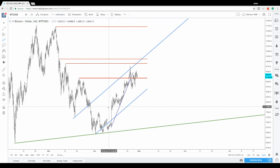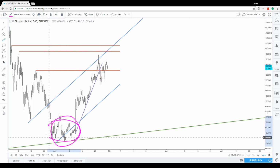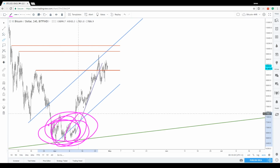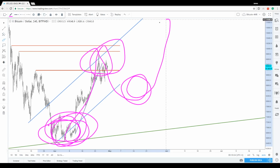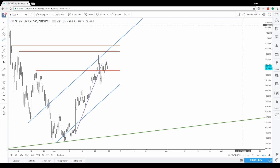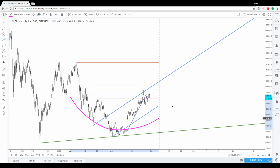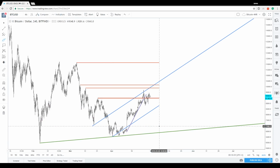And then from there, basically what we'll be producing is a series of higher lows and higher highs. So there we go, and then you obviously get exactly what's occurring. We're creating an uptrend in the market from a rounded bottom, which is typically a change in direction. It can sometimes be a continuation in direction as well too.